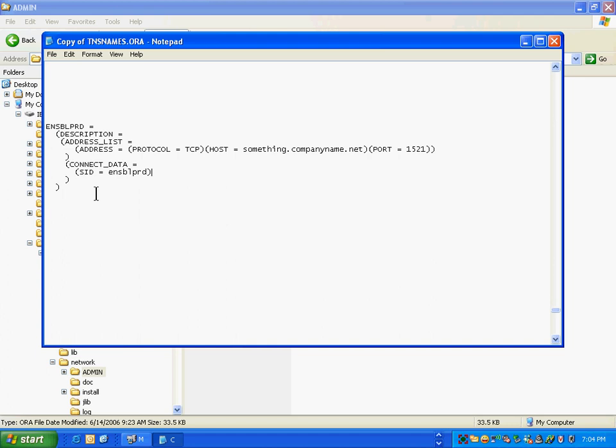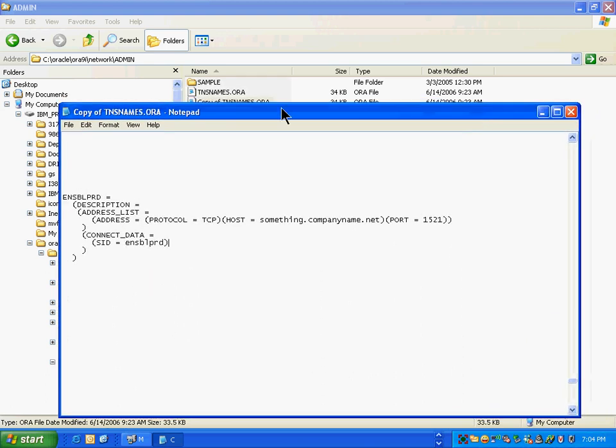This is anyway done by the administrator. Even the developer is not supposed to know all these things. He will make sure of it. The only thing you need to know is you open your tnsnames.ora and see, let's say he asks you to put server name Ansible PRD. You come and check whether there is an entry there or not in tnsnames.ora. If there is an entry, that means this tnsnames.ora is good.